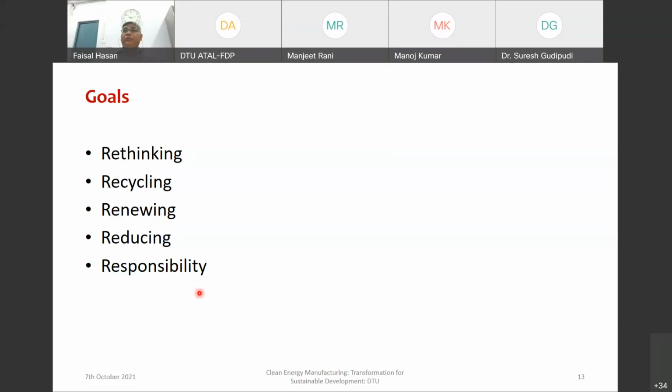Now, what do we want to achieve with the help of this sustainable technology? What are the goals we need to achieve if we go for this kind of technology? Rethinking. If I give you an example, all of us are using emails. Sometimes in the mailboxes, when you are reading a particular mail, there is a tagline written: is it really necessary to print this? That is what we call rethink. Think before printing, because once you go for printing, there will be creation of waste, usage of paper, usage of power, consumption of electricity. So just think whether it is desirable to print it, or whether just reading it on the screen will serve the purpose. This is what we mean by rethink.